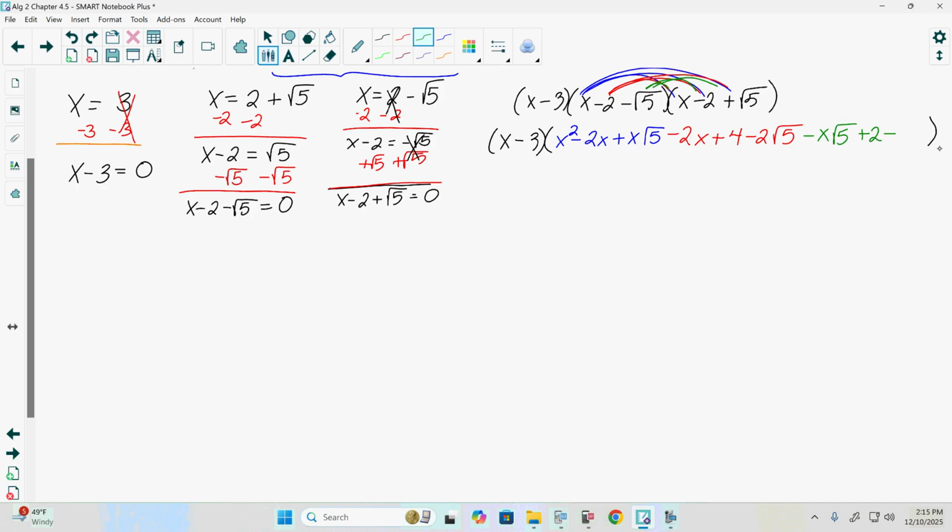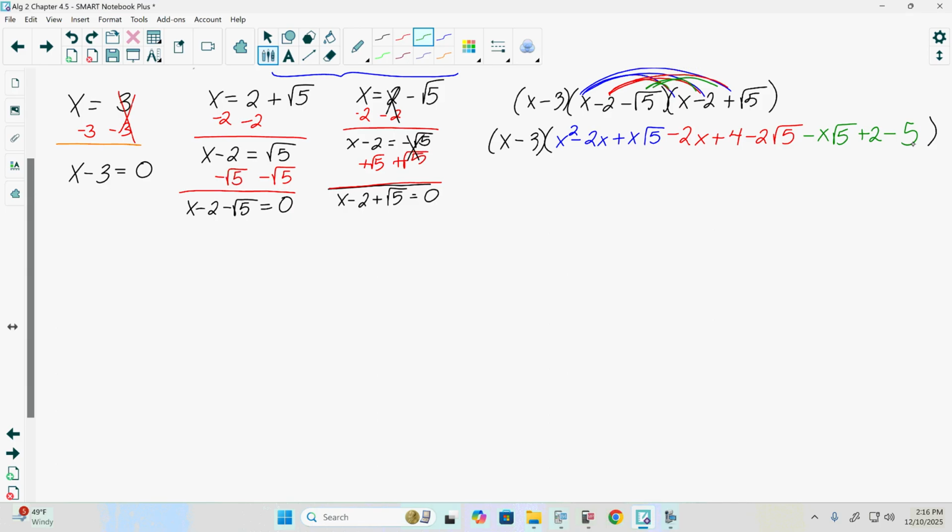Now, up to this point, we haven't been multiplying inside that square root because they're not the same radical. We can only multiply what's inside if the radicals are the same. So square root of 5 times square root of 5, this works. 5 times 5 is 25. What's the square root of 25? So I could write this as the square root of 25, but that's just going to be 5. Or we can say square root of 5 times square root of 5 is the square root of 5 squared because it's multiplied by itself. But a square root and square would cancel, telling us it's just 5.